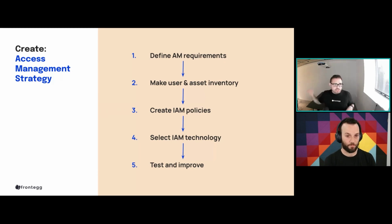Depending on the part of my product, can this be a little bit more lackadaisical, or is this super high stakes, top tier security? The next thing you need to do is make an inventory of your users and your assets. You need to map out everything in your product that needs protection, because as we all know, it just takes one small thing to be missed to cause a big, big crisis. Once you've mapped that out, you can start to create your identity and access management policies. So that means your authentication flows, your authorization policies, how you want to have access control defined, whether that is role-based, attribute-based, resource-based throughout the application, how you want to provision or deprovision users inside of the application, and you need to document everything as a part of that to make sure that when new customers come on board, they're able to understand what they need and when and where they need it.